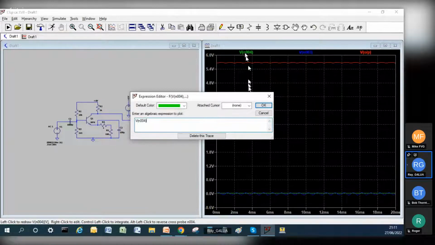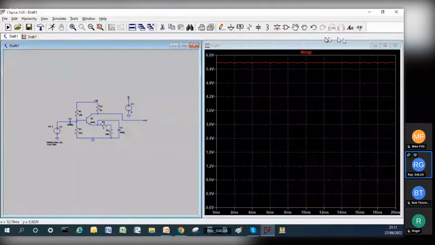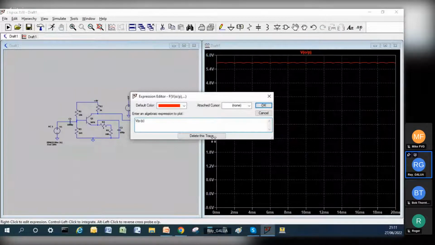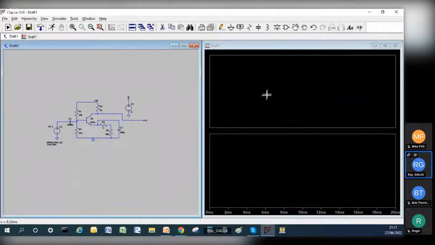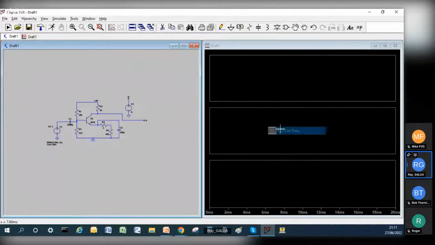We'll delete that trace. We'll delete that trace. And we'll delete that trace. And we'll right click in the plot plane and we'll add one. And we'll add another one.